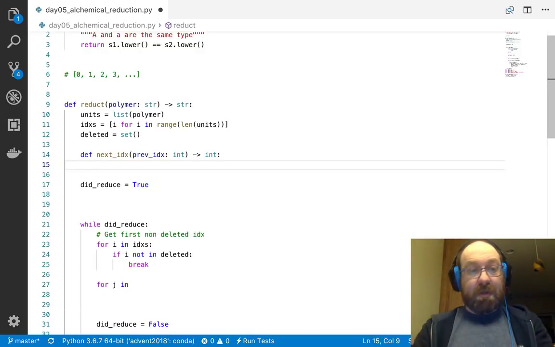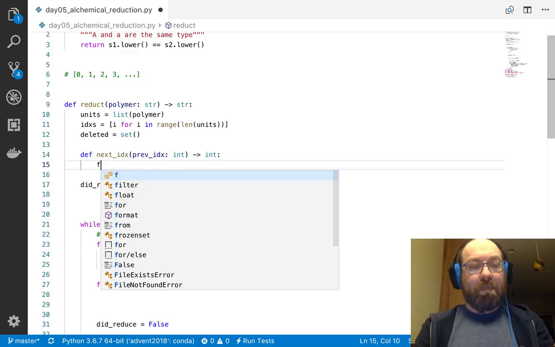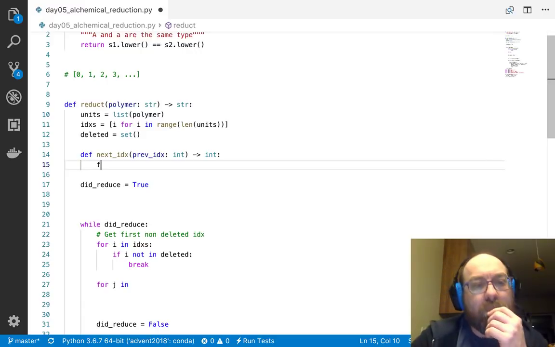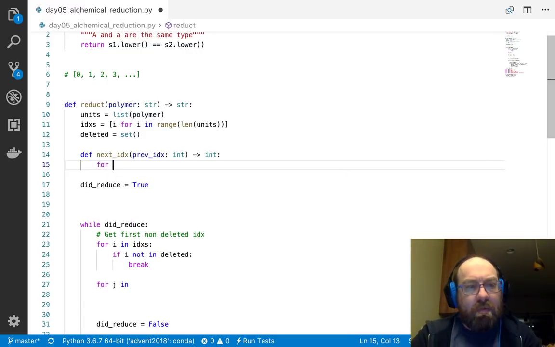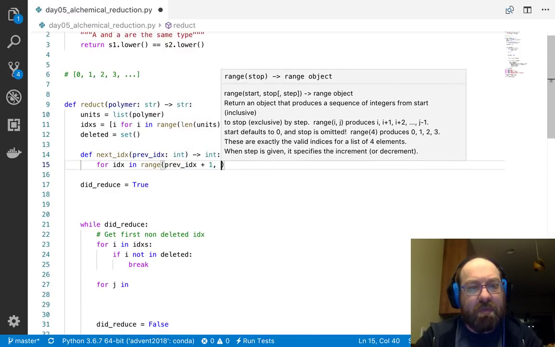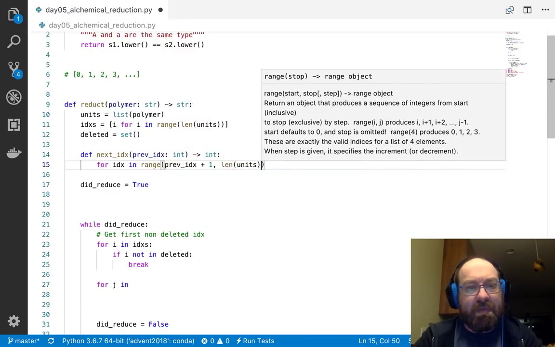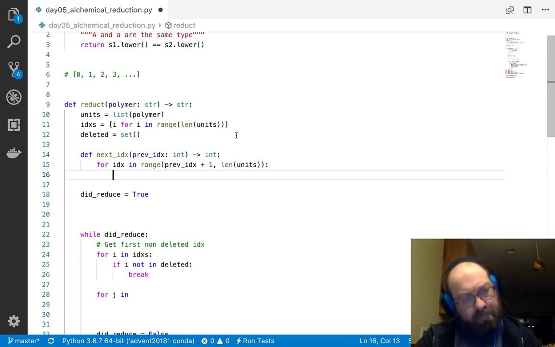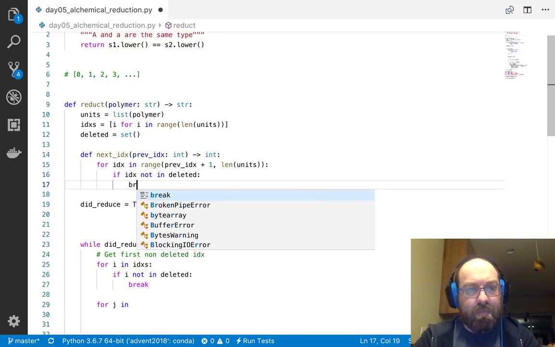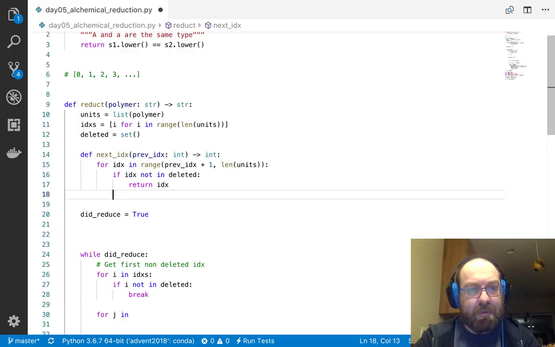And so what I want to do is for index in range, and I want to start at the previous index plus 1, and then length of the units. If index not in deleted, return index.